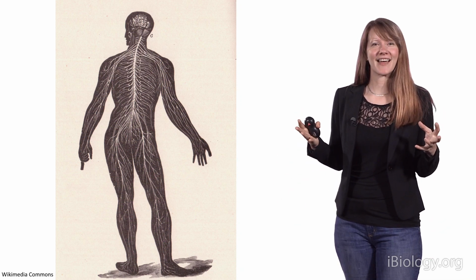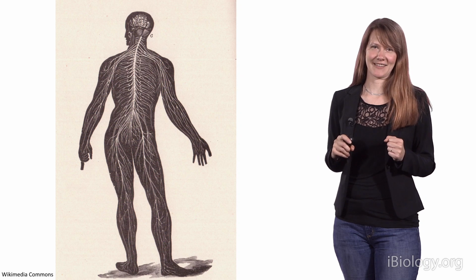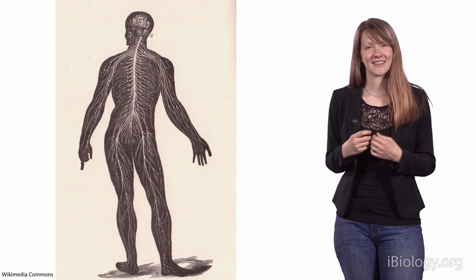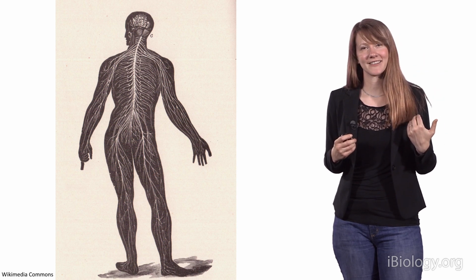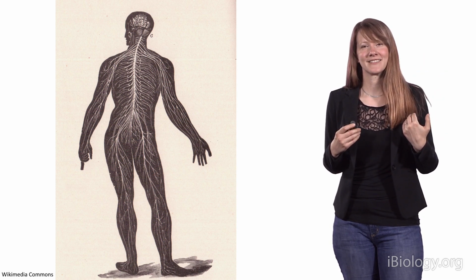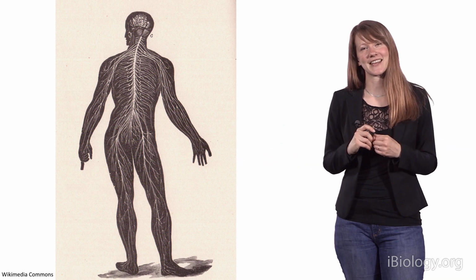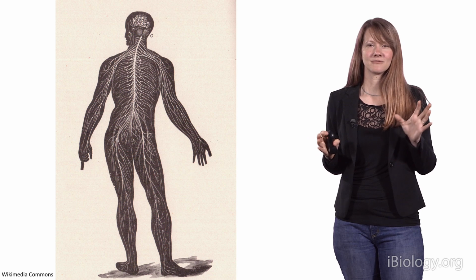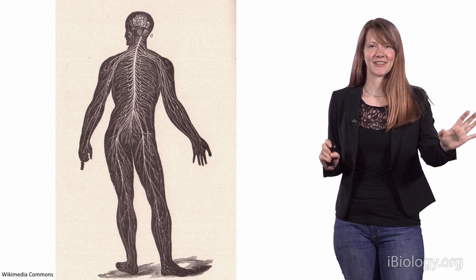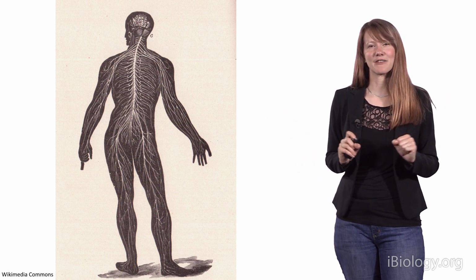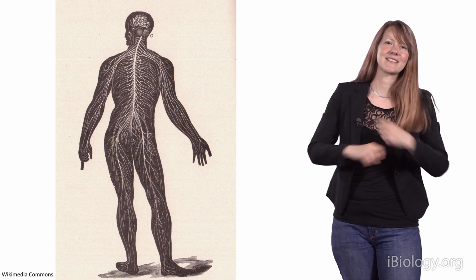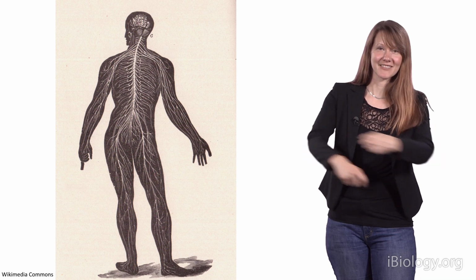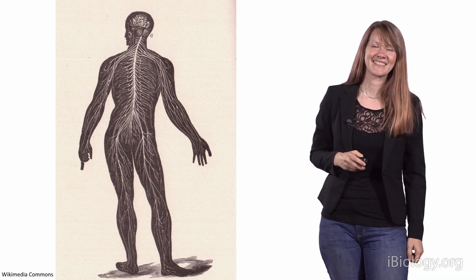So your brain defines who you are as a person, how you understand information. Your brain is attached to your spinal cord, which is in turn attached to the nerves that extend out into the rest of your body. These allow you to sense and touch and move. They allow you to feel the squeeze of a good hug from your best friend, and they allow you to get your muscles to squeeze right on back.